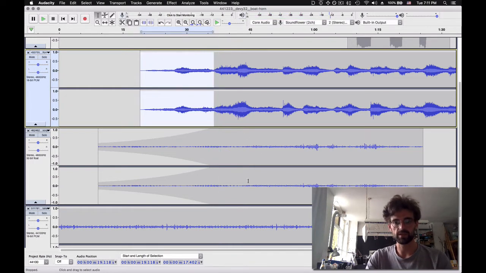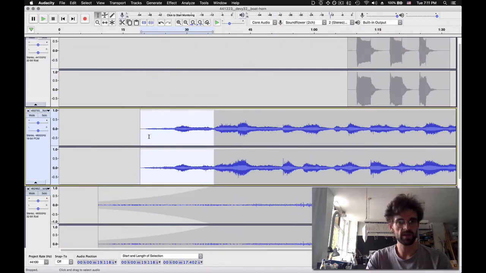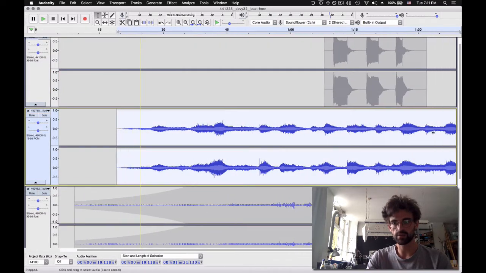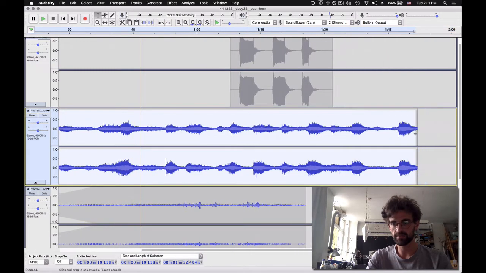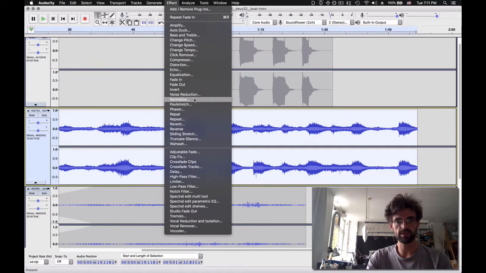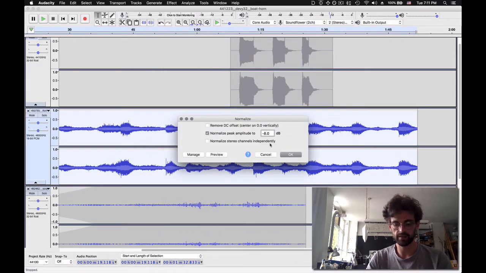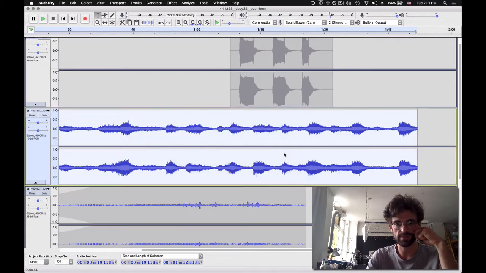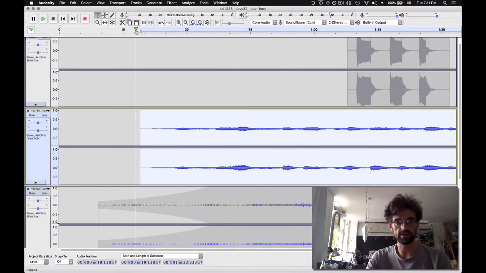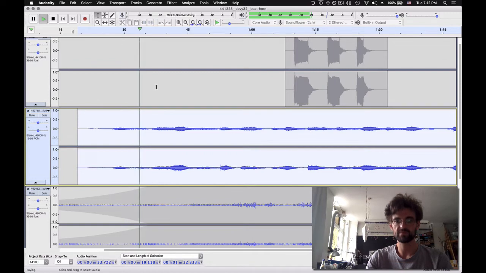It's still a little bit loud, especially compared to our seagulls and compared to our footsteps. So if it's too loud, we're going to select the whole track, and we're going to do the same thing as before. Normalization, and we're going to normalize it to less than that, maybe 15. So minus 15 decibels. And you see how it became a lot smaller like this. Let's see how it sounds. Okay, so a little bit more natural. Yeah, the waves are perfect. Cool.